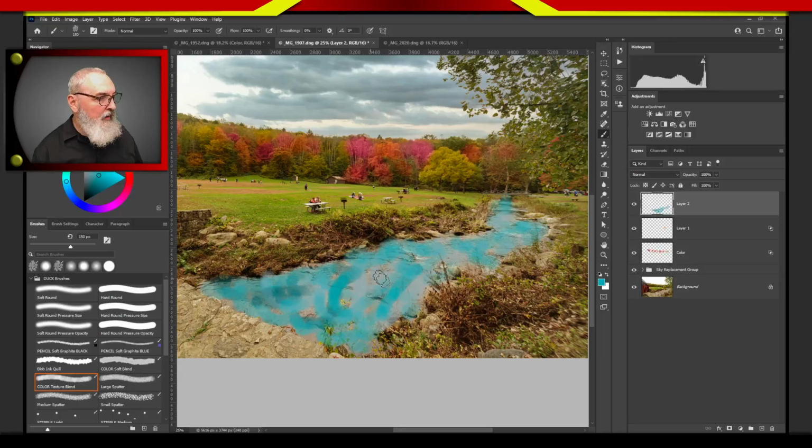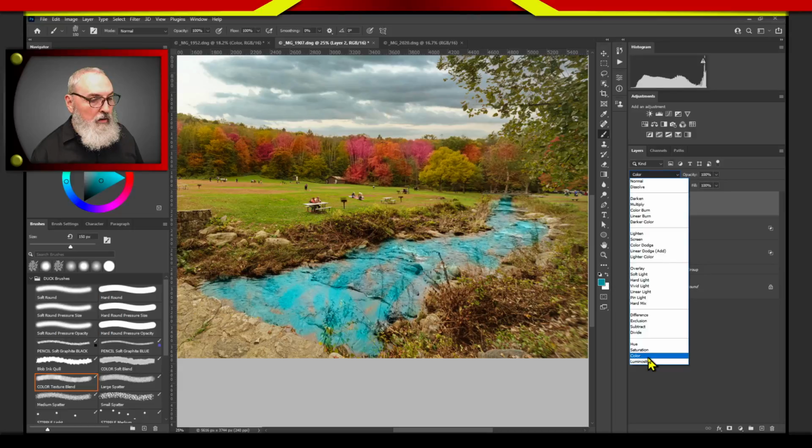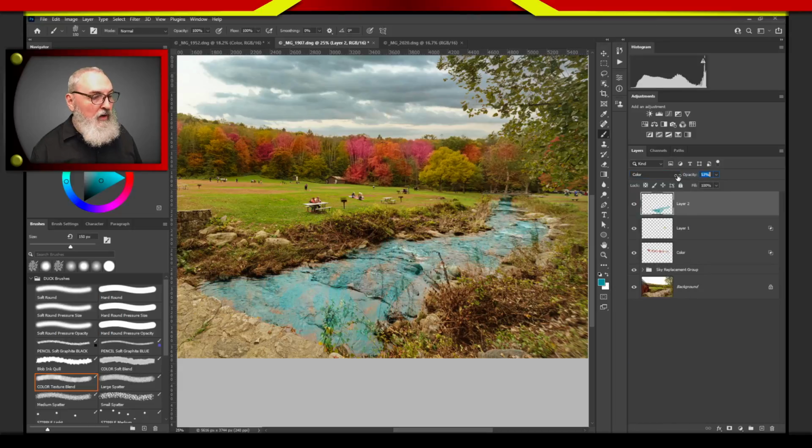And then when you change the blend mode, what you are doing is getting a look as if the water was reflecting the sky. Right now, this water looks very bland because the sky, when I shot this, was very, very bland.